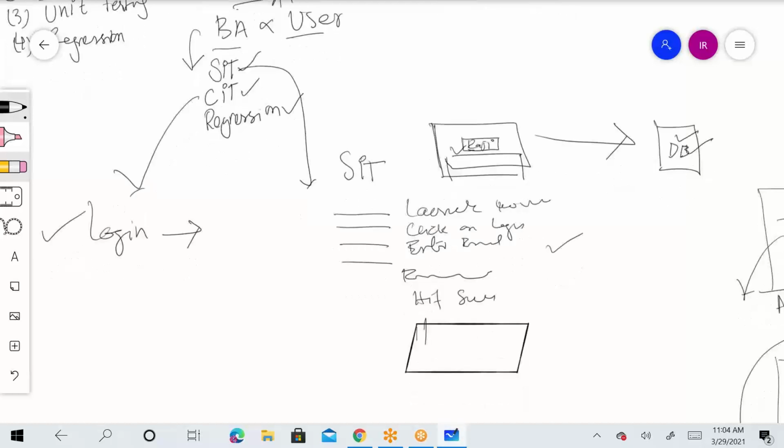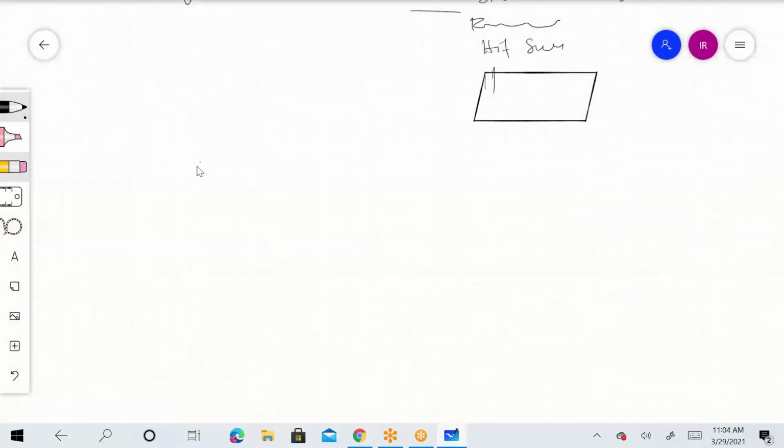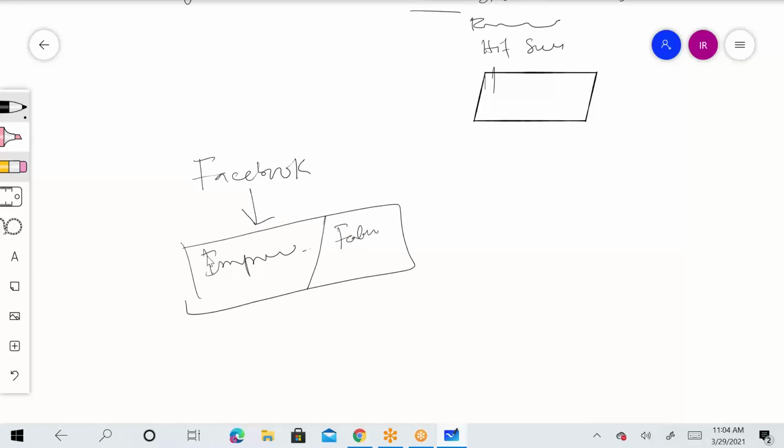What is that reason? That is a simple reason. For example, Facebook already exists, and they hire a team to make some new improvements and changes. Some features were added. So they're not going to only test those new features.